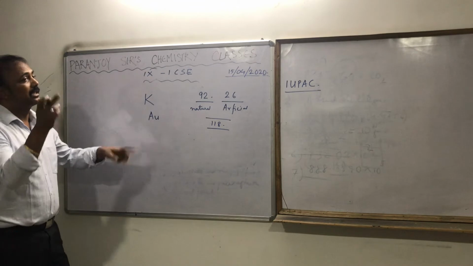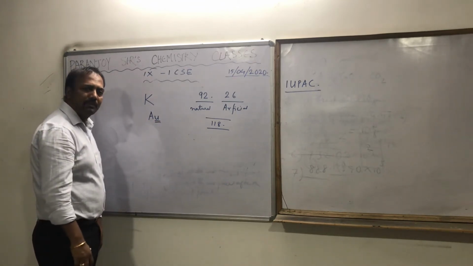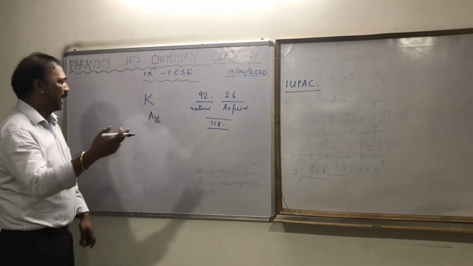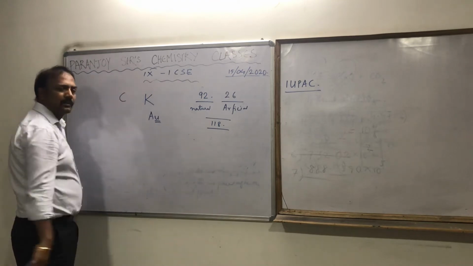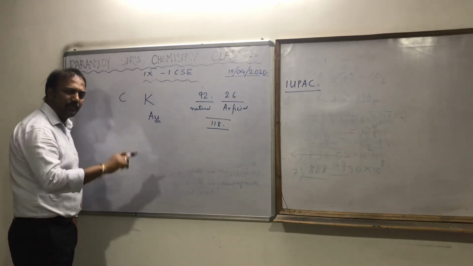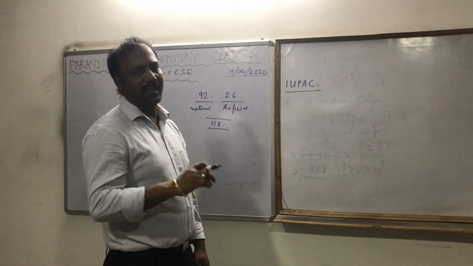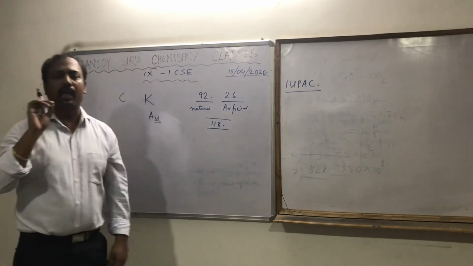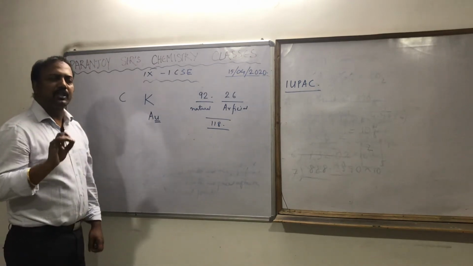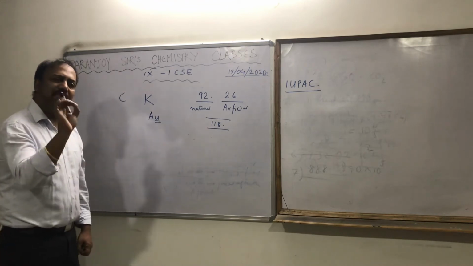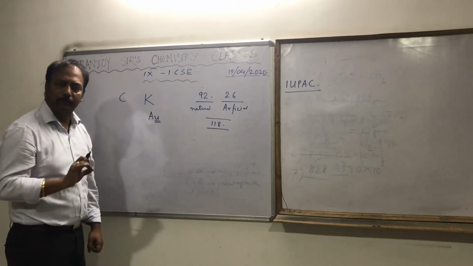Now, about the misconception: why this U? I'll come back to this. Again, carbon. What is the symbol? C. Copper. Now comes the second rule. What is the second rule? It says that if two elements begin with the same letter, then we have to distinguish them by writing another small letter after that, which is stressed in the name.